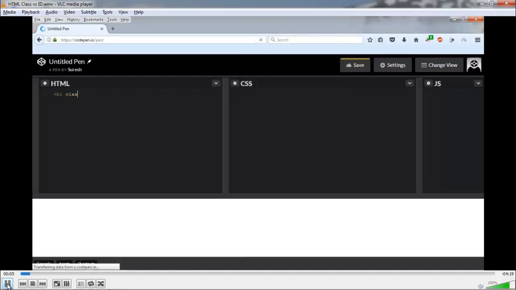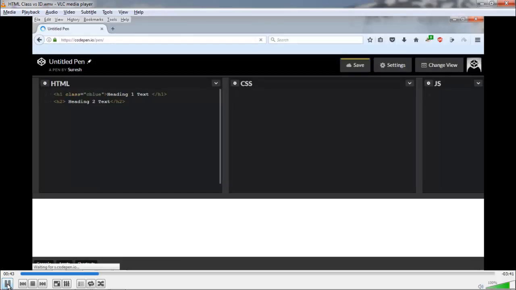We'll be using simple header tags h1, h2 and h3. As you can see in the example, we have used the h1 tag, which has a class name of cblue, and class is an identifier which has the value cblue, and there is simple text, heading 1 text, and we have closed the h1 tag. Similarly, we have used the h2 tag without any selector, that is, a simple text added to the tag.